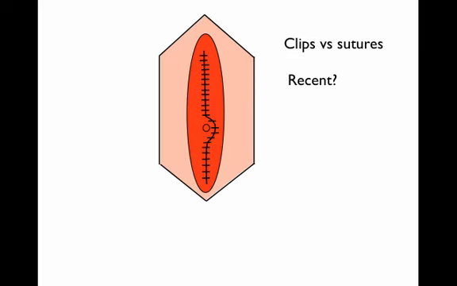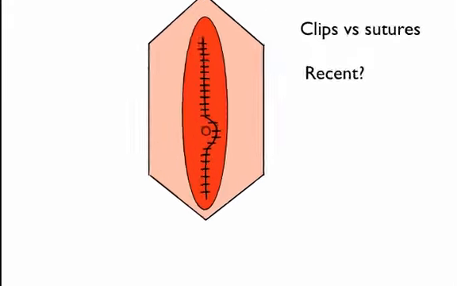Now, first of all, a common question you may be asked, especially as a medical student on the wards, is how old is a wound? Now, it's very easy if the wound is completely well healed, as it's perfectly acceptable to say this is a well healed midline laparotomy wound. However, there are clues as to how old or young the wound might be. For example, clips or sutures are often removed at day 10 following surgery. Therefore, if these are still in situ, you may be able to say that the scar is less than 10 days old. Other clues would be swelling or erythema.